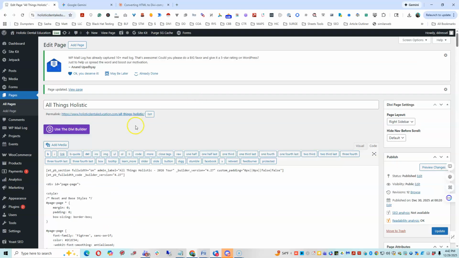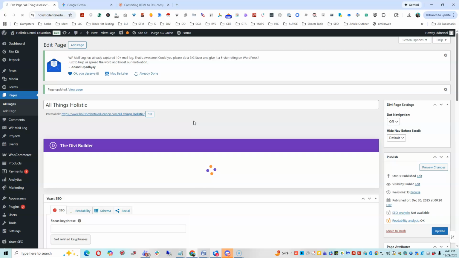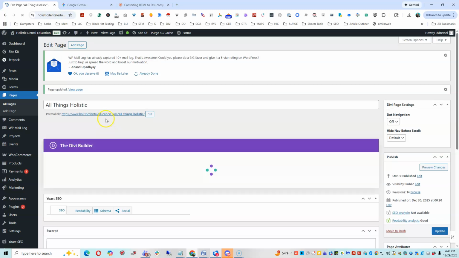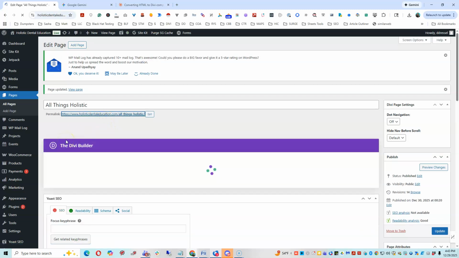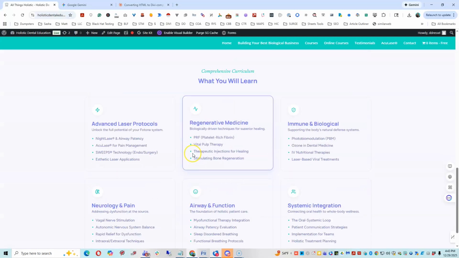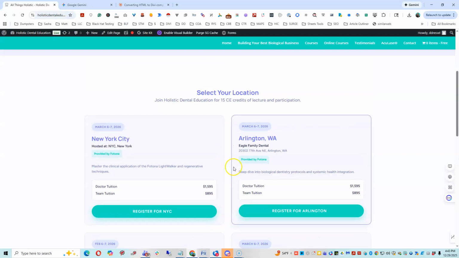This one version is honestly good enough for this particular use case, but I'm going to show you something else that actually is even cooler. So okay, we'll update it, and then I'll show on the front end. So all this code is going to produce this layout for us. There we go. All these buttons work. They take you to all the pages. Pretty nice. Not bad, considering that I didn't have to actually build anything.